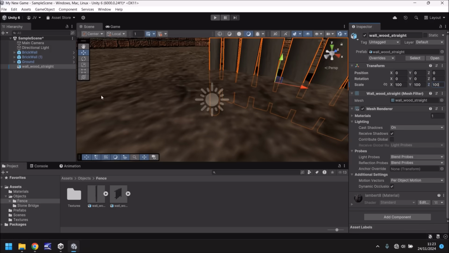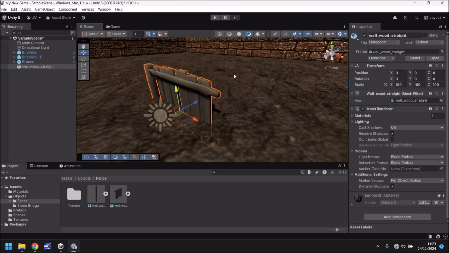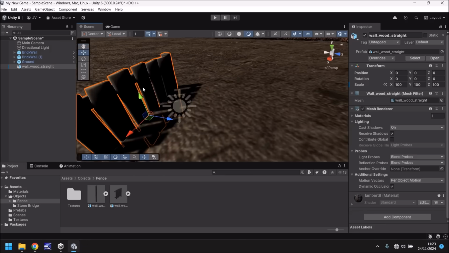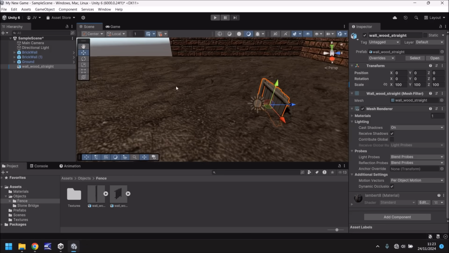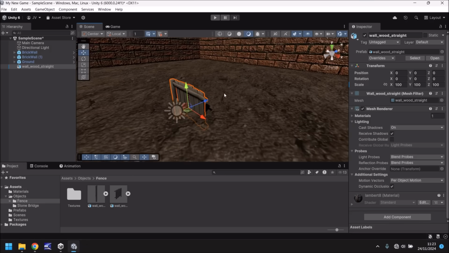And this is a great way of showing that it doesn't matter what size objects actually are because they are manipulated inside Unity. You could make very, very small objects inside your 3D modeling studio and increase the size in Unity. Now, ultimately, this is good for larger game projects because the actual model size itself, in terms of megabytes, would be smaller than having a fence the size it is here.